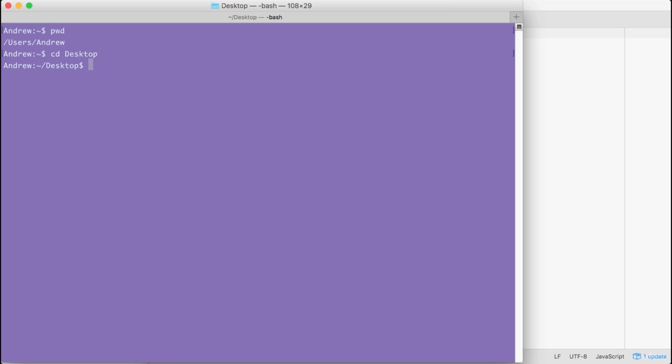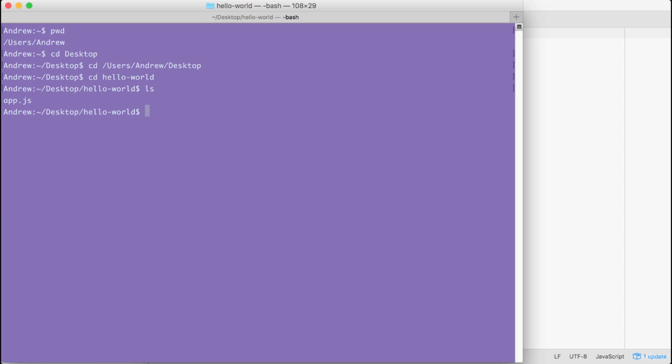The other command you can run from anywhere on your computer is cd /users/Andrew/desktop. This is going to navigate to your desktop no matter what folder you're located in. The command up above, cd desktop, requires you to be in the user directory to work correctly. Now that we're here though, we can start by cding into our project directory, which we called hello-world. And once we're in here, we can run the ls command on Linux or Mac, which is the dir command on Windows, to see all of our files. And in this case, we just have one. We have app.js. This is the file we're going to run.